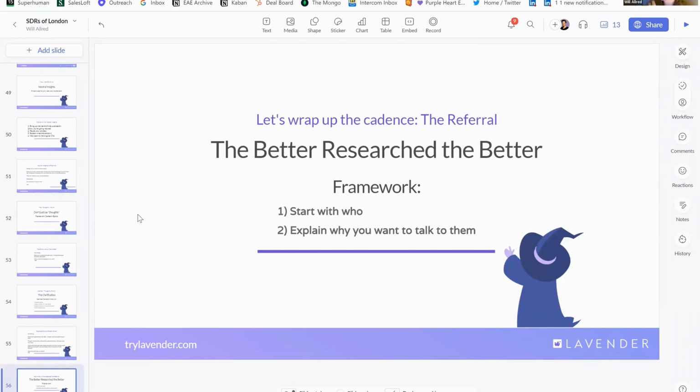Couple closers to your cadence. There's two ways you can really close this out. One is set yourself up to go talk to somebody else, and the other is just say, okay, I missed the mark. This is really coming back to a core question of when I look at an email, I can do four things with it. I can do something, the greatest one being I can respond to it.